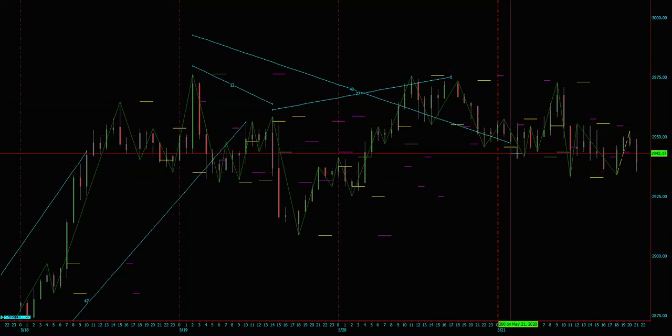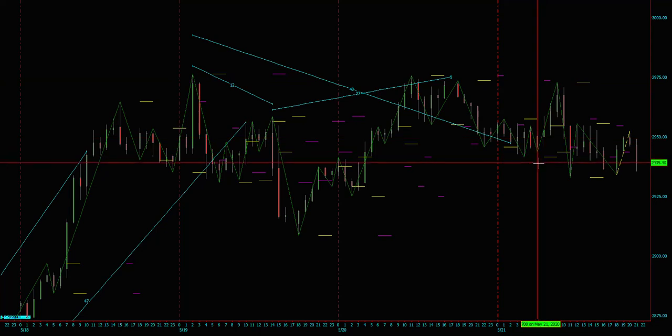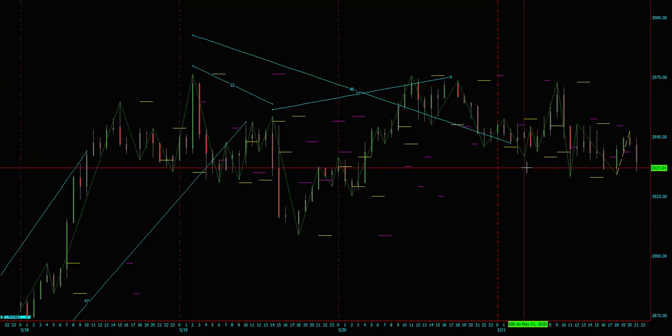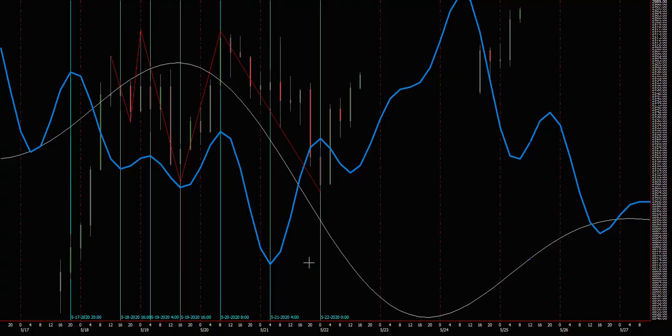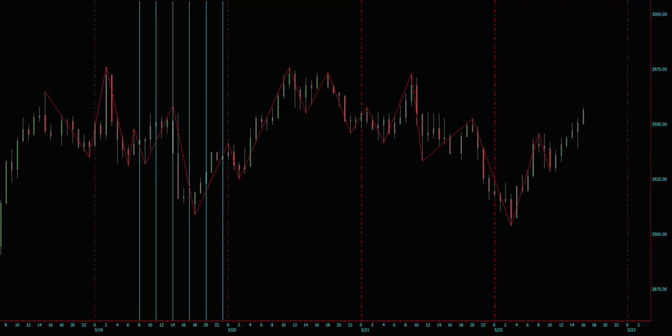It looks like one big bar on the 4-hour chart. Let's go back and check again. So 521, 4 o'clock was supposed to be some turn. 20, 40 to 30 points it went up. But on the 4-hour chart this looks like a pretty huge bar. So this is the reason we want to go down to a lower time frame.